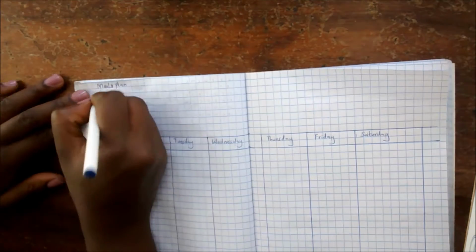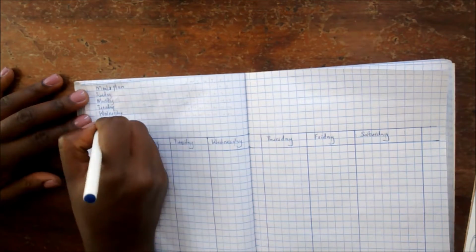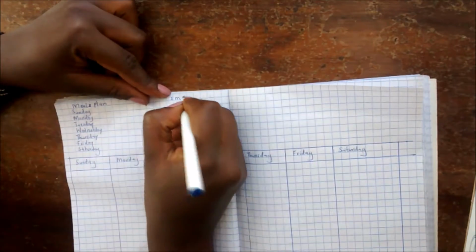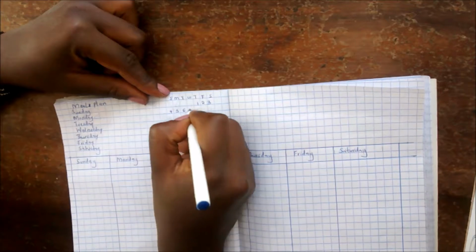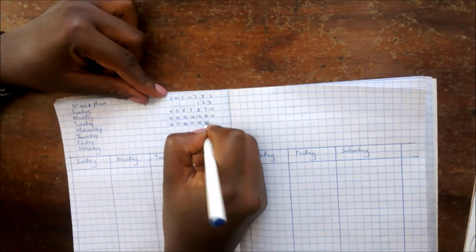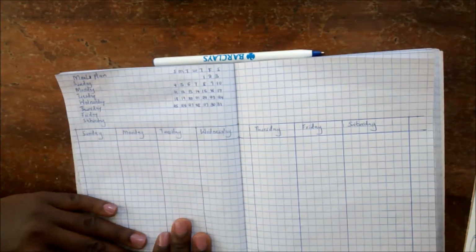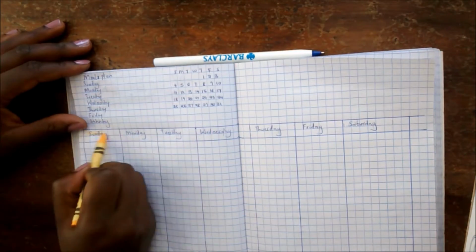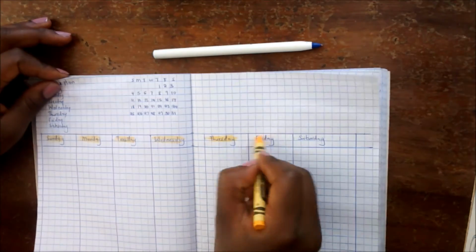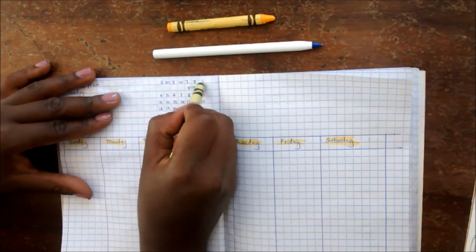On my top left corner, I decided to have my meal plan there. It is important, being a busy mom, you have to stay organized, think these things through way ahead of time, so my meal plan is up there. Then I have my mini calendar in order to trace out where I am in the week, a little bit of color to make it pop and make me feel a little bit excited about it.